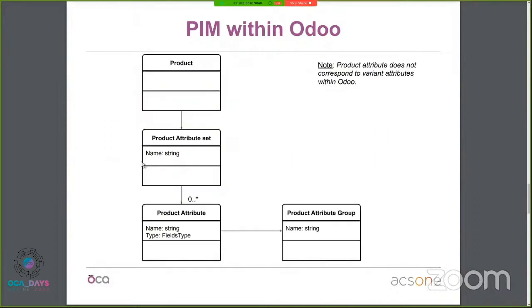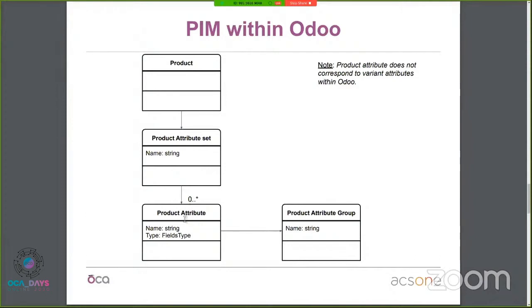So here is the data model. First, you see the product attribute. Please do not confuse it with the variants in Odoo. It's different. Here, a product attribute is a property of the product. In other words, it's a new field in the database. So the PIM in Odoo allows you to create new fields on the product form. These properties, the product attributes, are regrouped by product attribute group. The goal of that is to control the display of the information on the screen. As all the new fields you created are structured within dedicated groups, in there you can manage the order of the fields and so on. It's really useful to structure the screen. You will see in the demo how it should look.